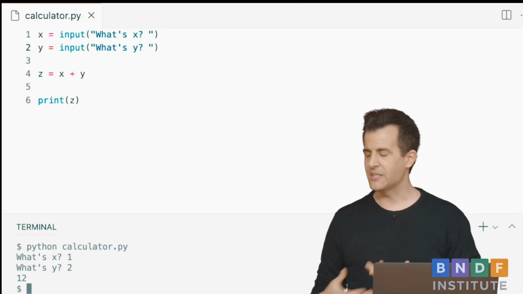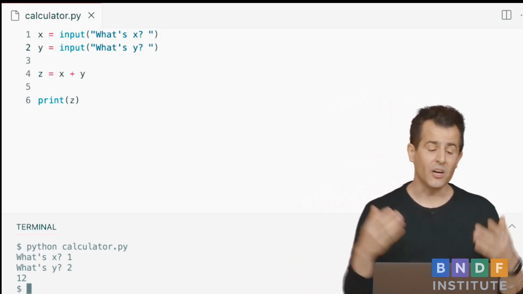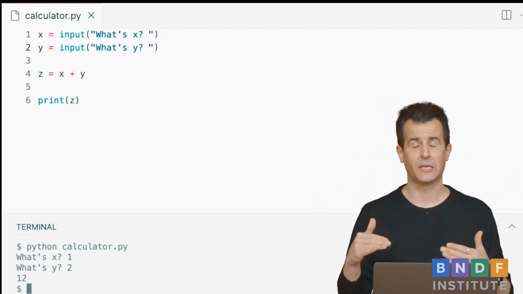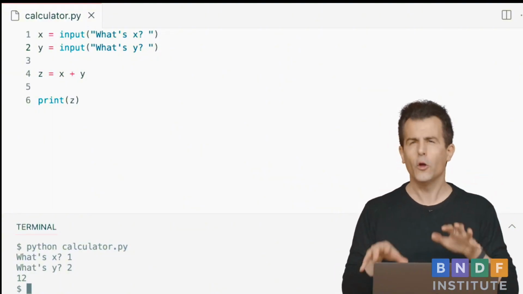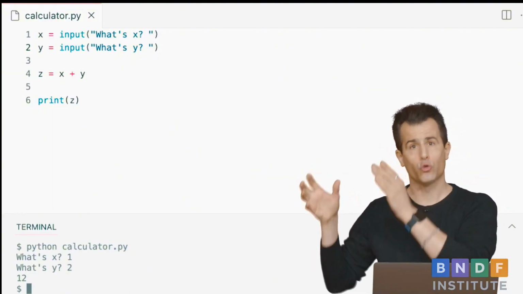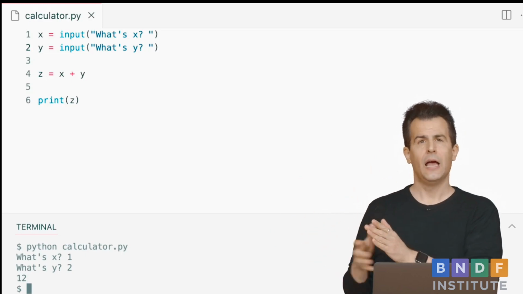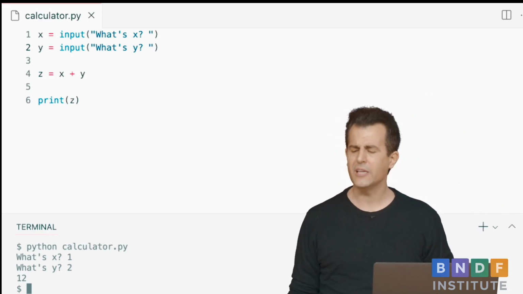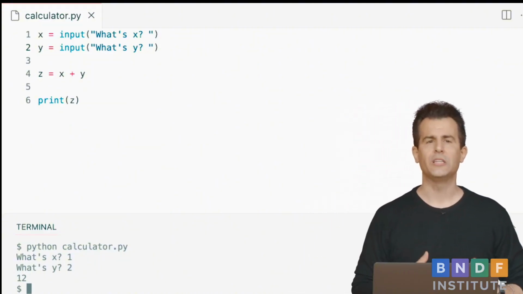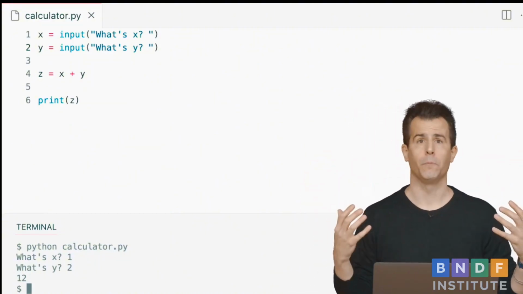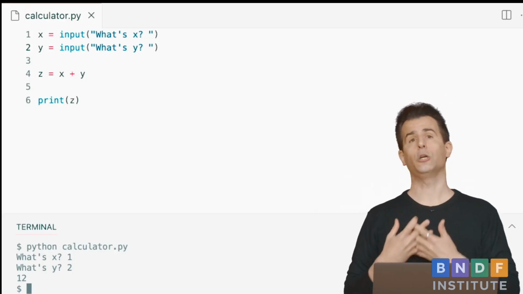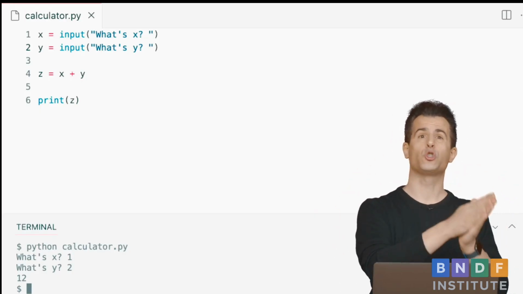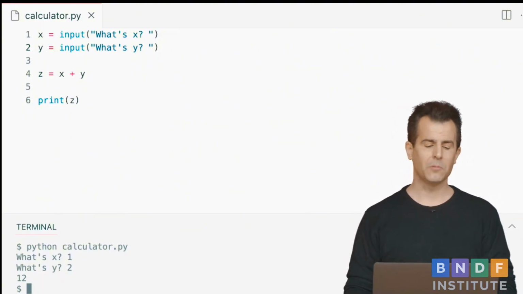But the interesting thing here is that when you get user input, because they're using a keyboard on their Mac or PC or their phone, it is always going to be text. It might look like a number, but by default, it's coming from the keyboard as a string. That is as text. And so how do we go about resolving this if ultimately we don't want to treat those inputs as strings, we want to treat them as actual numbers? Well, we need another function. And it turns out in Python that you can convert sometimes from one type of data to another type of data, for instance, from string to int, by doing something like this.